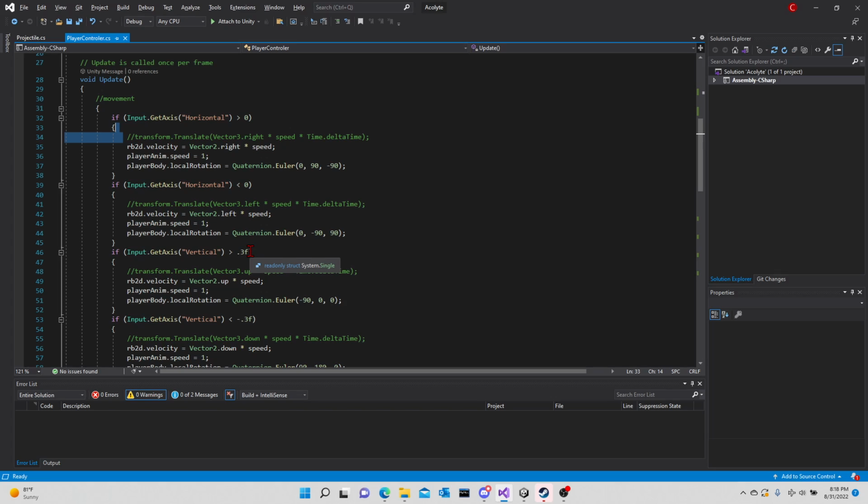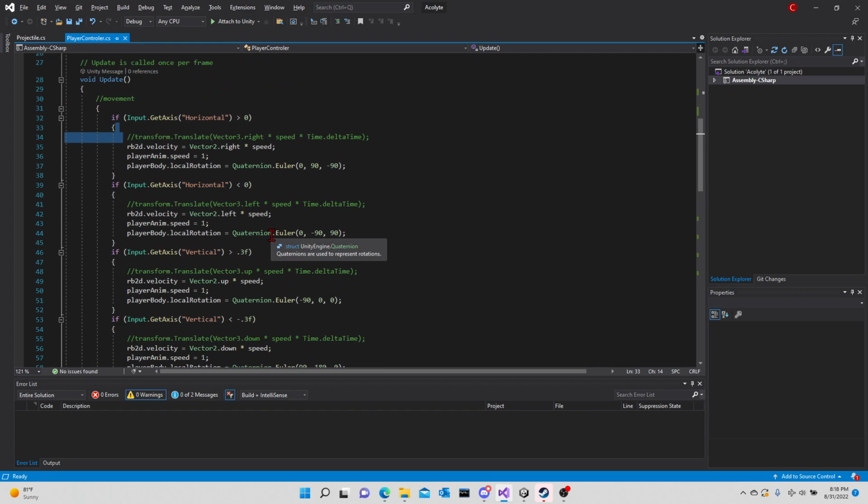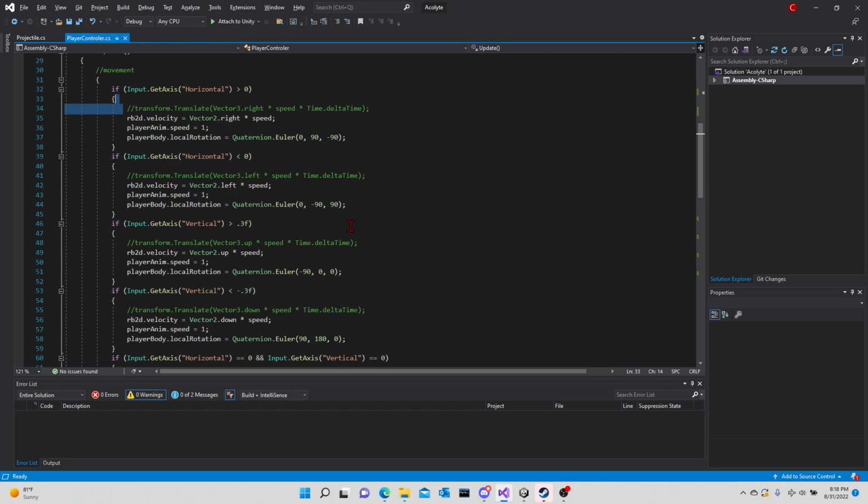It sets the player animation speed to 1, and changes the player body's, the character model's, rotation to match the direction that you are going. This is simpler to me than actually rotating the actual player, because then I'd have to account for other things, but this is the simplest way that I could figure to do it. And it's the same for every other direction. This is for right, but the rest are the same.